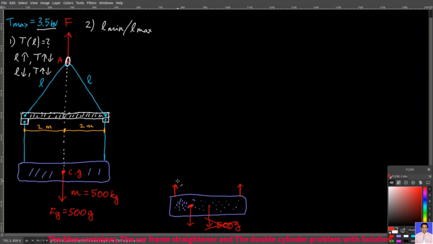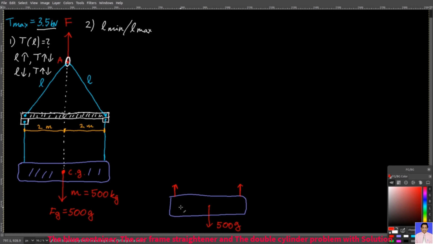And then you would have to calculate these 2 forces, which would be different. In this case, this one would be bigger than this one. But we'll get to that in the future sections. This would be a rigid body equilibrium problem. However, in our case, it's different.